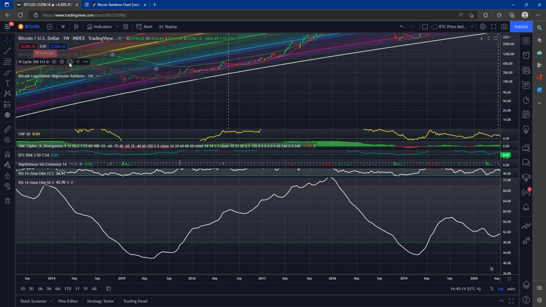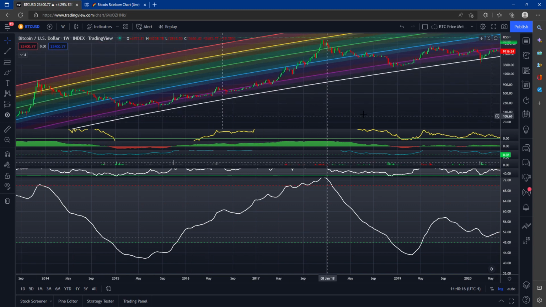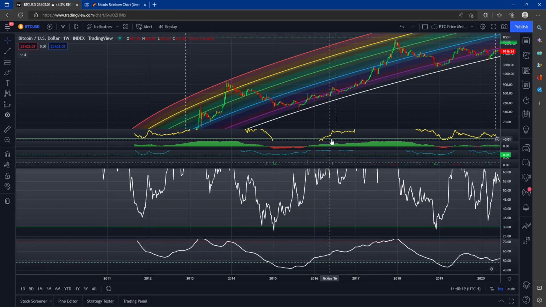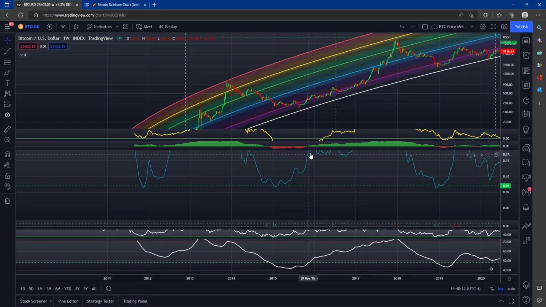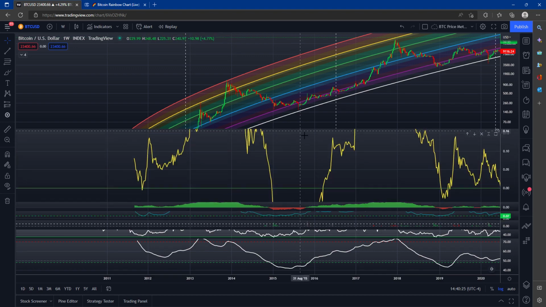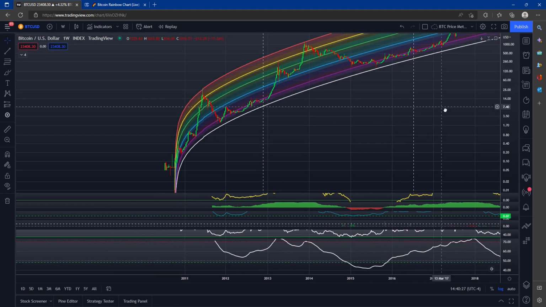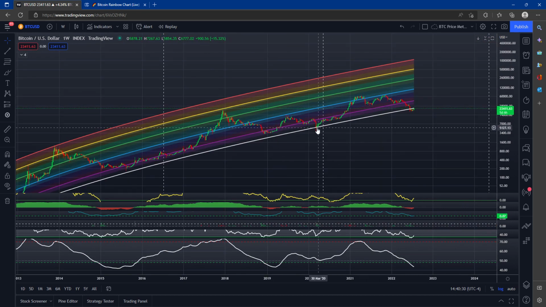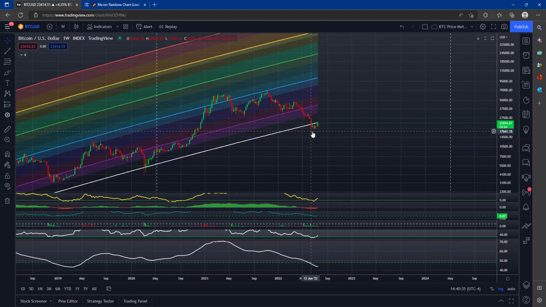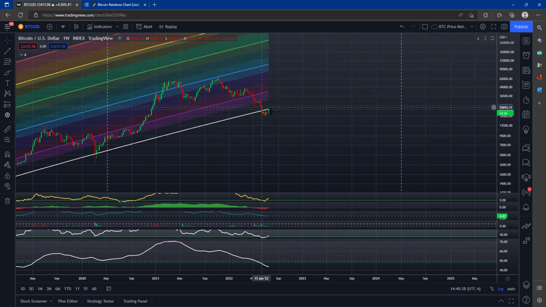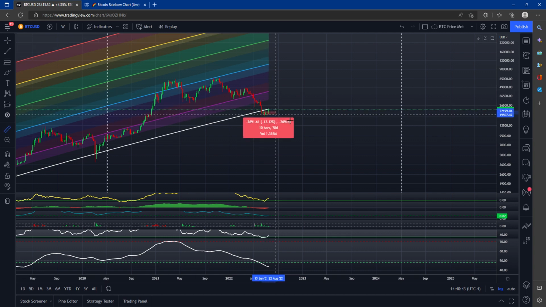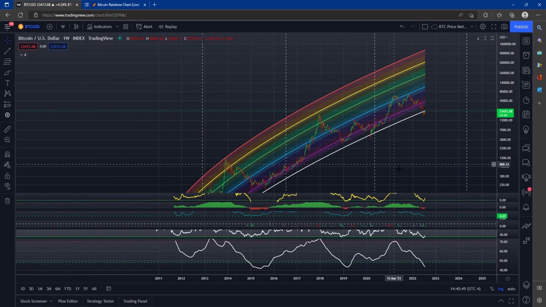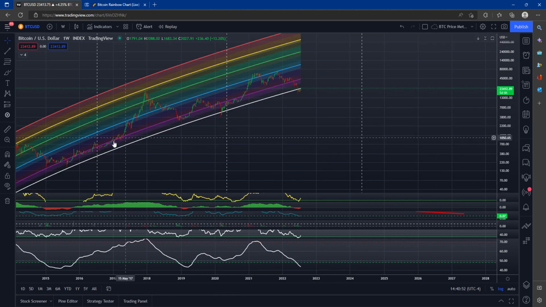Oh, there's also this one, this rainbow. Not as good. Okay, so this one is not holding up as well. It's a bit too aggressive. It actually broke down slightly in COVID and it's starting to break down here. Although, if this does end up being the bottom, then maybe the next cycle bottom will be just slightly lower. For example, this is extended by 20% or so. Maybe the next one will be 30% or something. It's hard to say. And these dashed lines are just the halvings.